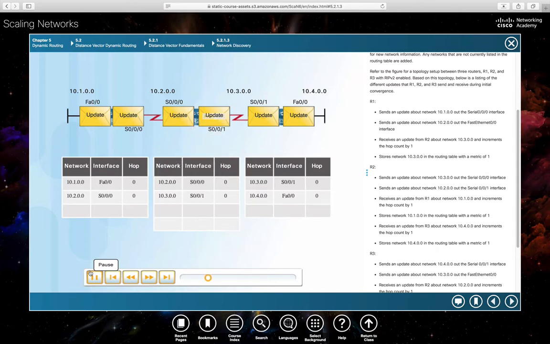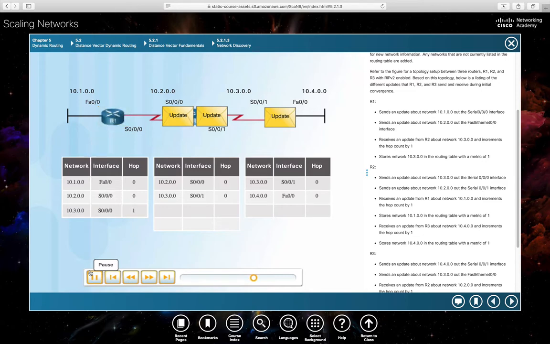So this is the creation of the various routing protocol updates that are going to be sent. So each of these had 2 interfaces, so it's going to build 2 updates. And then these updates are going to be passed around the network. And as they're passed around the network, the information in there is going to be read.